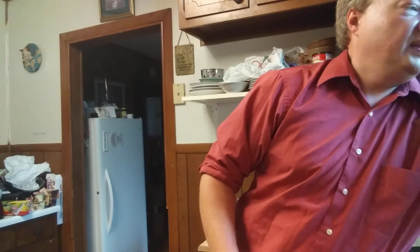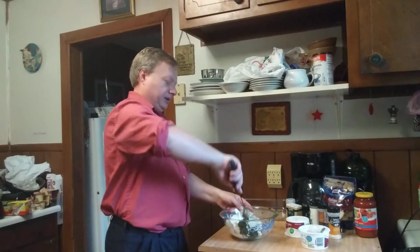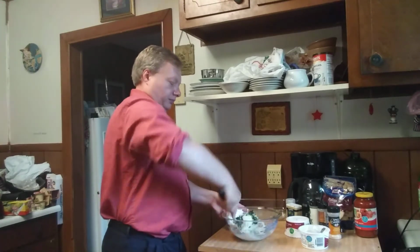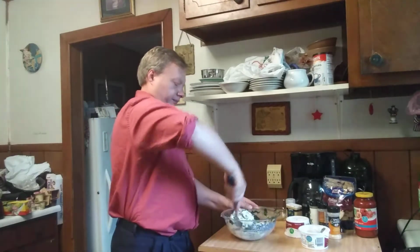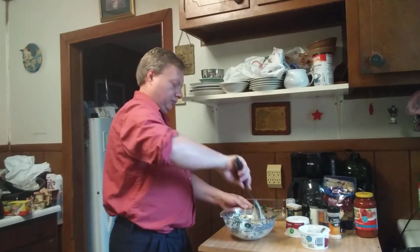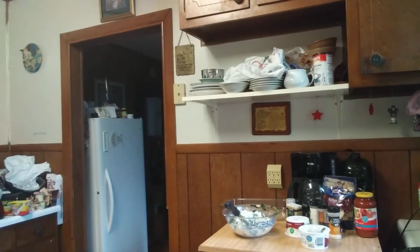Okay, I'll put that to the side. Now I'm going to get a spoon, and this is ready to be stirred up. I'm going to stir this up very well, and let all of the ingredients come together very, very well. I think it might need one more egg.